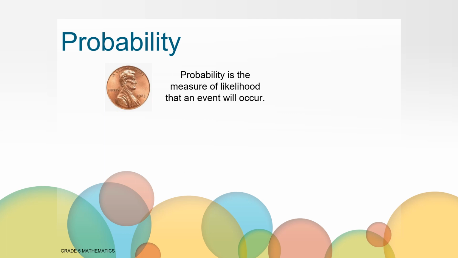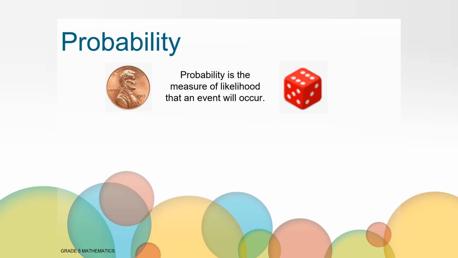The probability of rolling a 6-sided die and it landing on an odd number is 3 out of 6, because there are 3 odd numbers, 1, 3, and 5 on the die, out of 6 total possible outcomes, which are the numbers 1 through 6. We could also say the probability is 1/2 because 3/6 can be simplified to the fraction 1/2. Half of the numbers on the die are odd and half are not odd, or even.